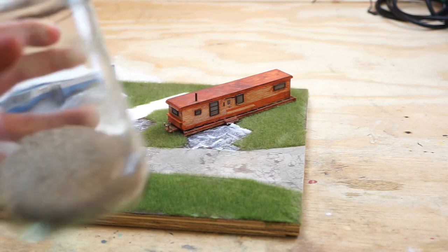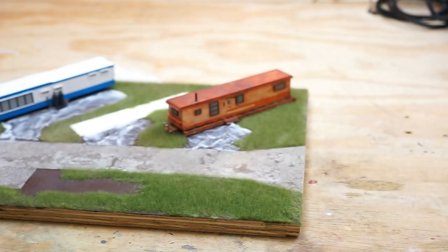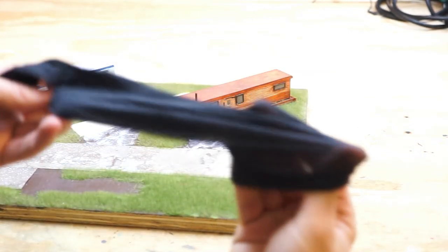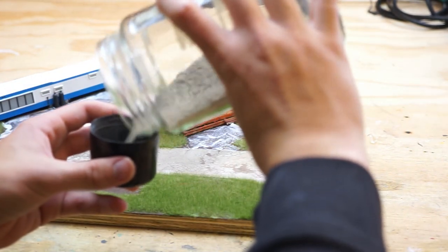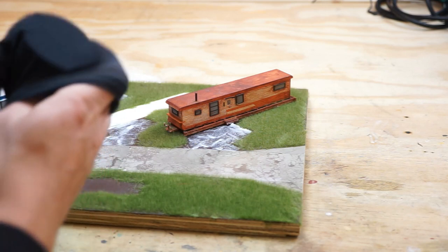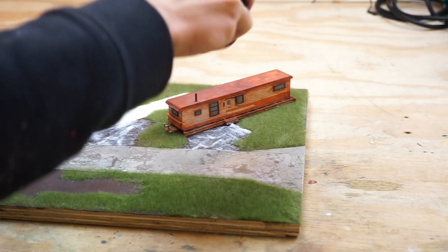So my favorite material to use for any driveway or dirt road is just dirt from outside. So all I've done is just collected some fine dirt from outside, out by the garden. All I'm going to be using is a spray paint can lid and a stocking or a pantyhose. I will fill our spray paint can lid with the dirt from outside. I'll place our stocking over the lid, making sure it's very tight, as the stocking creates basically a thin sifter, if you will, or a mesh.